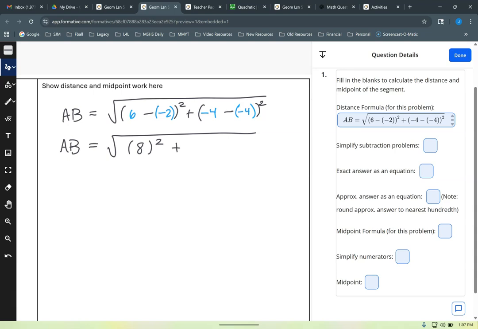All right, now let's do the next one. So it's a plus. All right, so I've got negative 4 minus negative 4. Okay, minus negative 4 becomes plus 4, right? So it's minus 4 plus 4. Okay, 0, good. So we're going to put in a 0 here, like that, right? All right, so this right here now is what you're going to type in on the next level where it says simplify subtraction problem. So I'll do that with you. I'll do that one with you too.